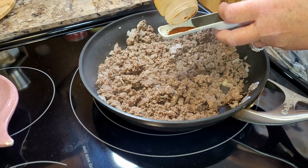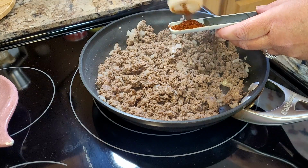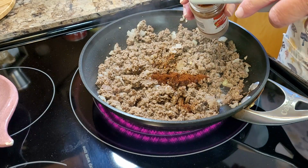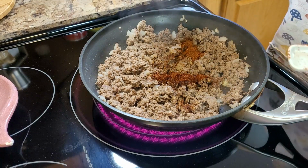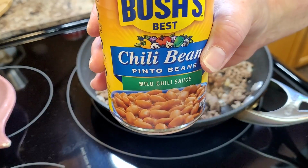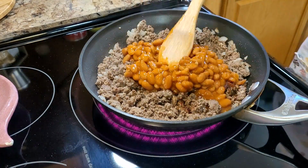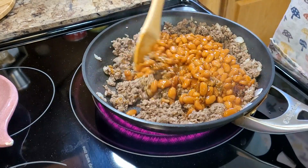I have got my ground beef all browned up with some onions and some garlic. I'm scraping the bottle on this chili powder, but I am going to put in about 2 teaspoons. That's a little much. I have to watch myself with chili powder. I could go crazy. I like it. I'm also going to put in a can of mild chili beans. A lot of these recipes call for ranch beans, which I think is just pinto beans. But I like to sauce it up a little bit with those mild chili beans.